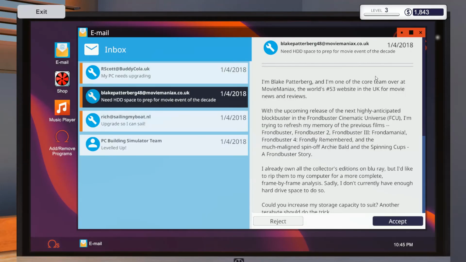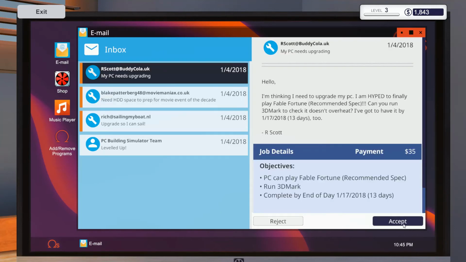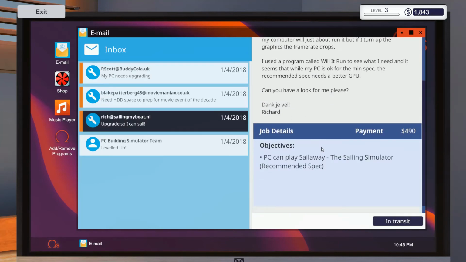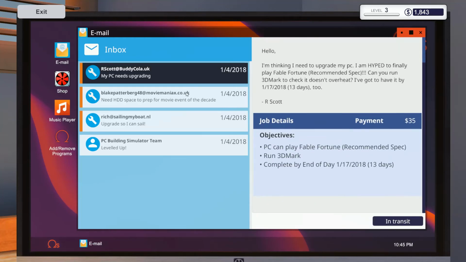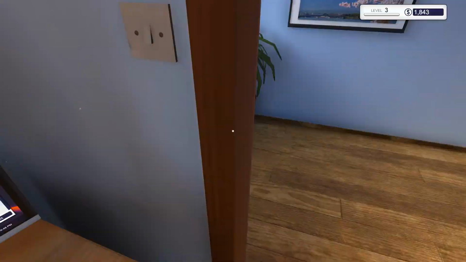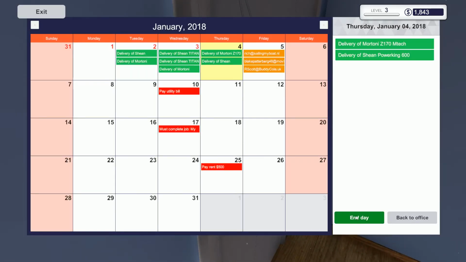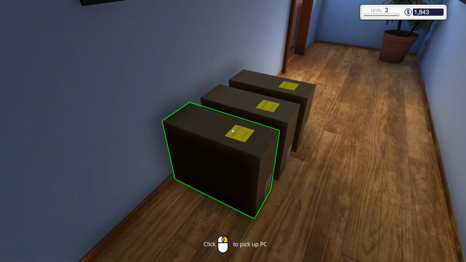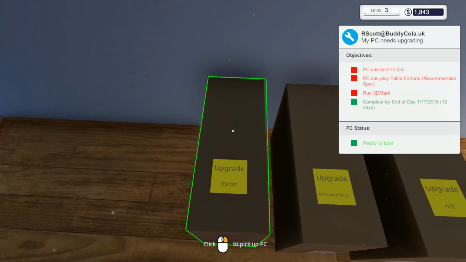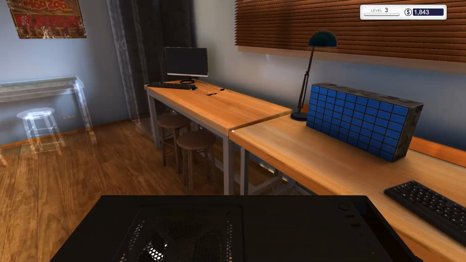This guy, the professionals send you long ones. This is basically saying he wants a total of 1500 gigs of storage, 1.5 terabytes basically. I don't know what you already have, so I'll wait. Which one's the Will It Run? Yeah, let's go with this one. Just do a quick show of how the Will It Run works.